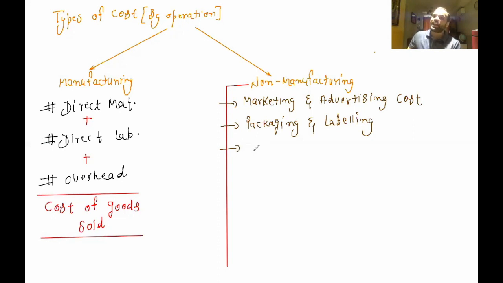Next is delivery and transportation. Transportation, delivery, same thing. So let's say you are making your product in America, right? But you want to sell your product in Vietnam, so you have to transport. When you transport to Vietnam, obviously it's going to be more expensive. Right? So cost will increase. Transportation cost or delivery cost will increase. Sometimes delivery is free, it depends, but generally transportation costs, yes, of course they are added. Already they added it if this product is manufactured in Hanoi and they're selling in Ho Chi Minh City. So they already added transportation cost in this product.